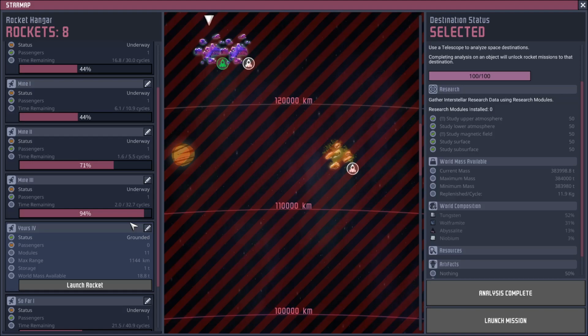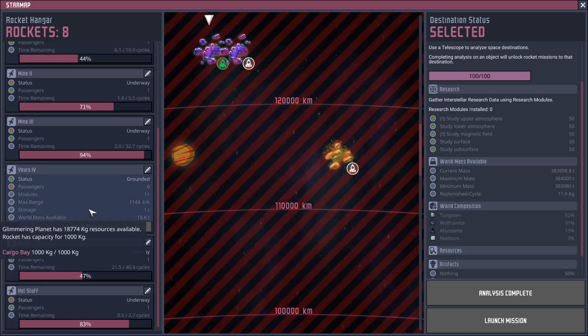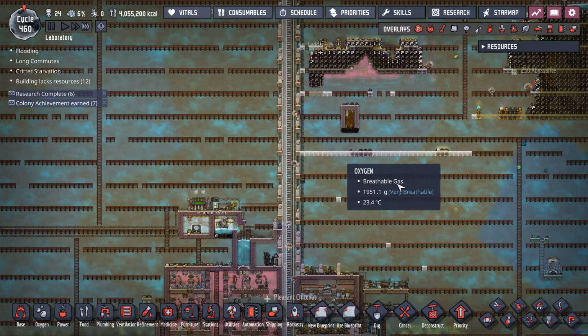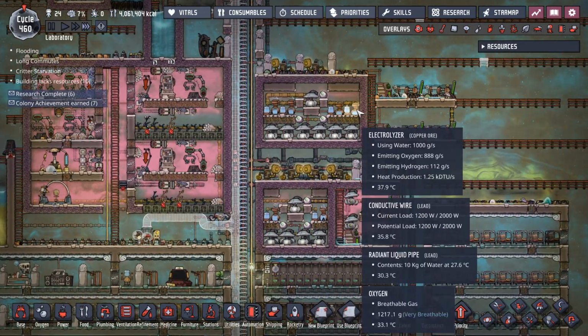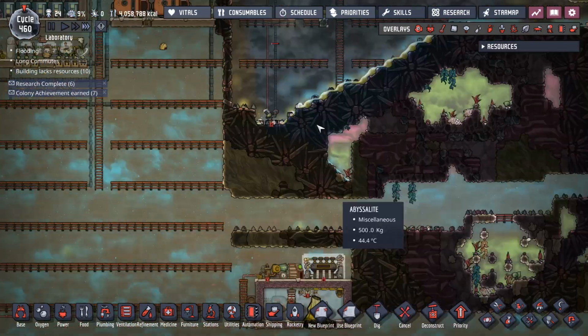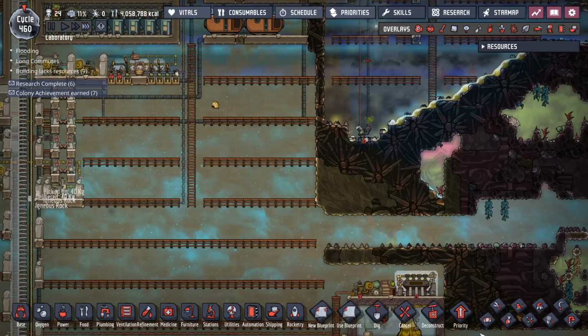If I was gonna play this map into the super late game, because of the length of time these rockets take, I would probably set up 2 cargo rockets to go to here, offset by like 15 cycles. But we're talking about hydrogen right now. Each one of these produces about 100 grams. So that's 600, 660. And then if the hydrogen vent down here wasn't dormant, that'd be another 1.